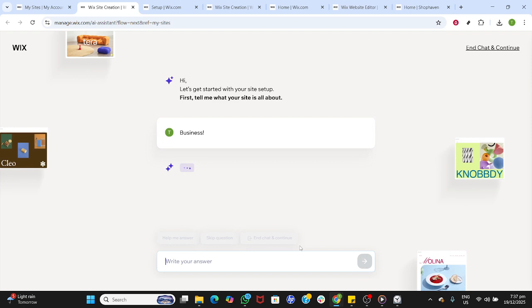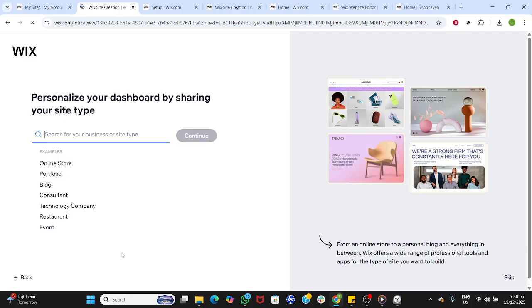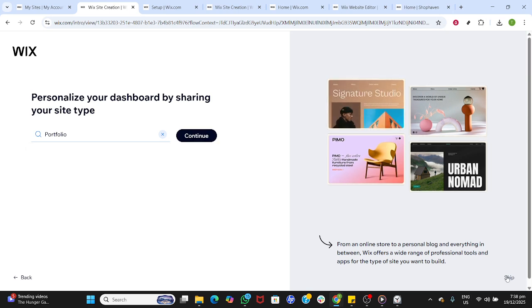Now the assistant will ask a few short questions. Describe what your business is about in 1 or 2 clear sentences. Include keywords your audience might search for, like handmade jewelry or fitness coaching, so the design and copy suggestions fit your niche. Next, enter the name of your website. Keep it brand consistent and easy to read. Then specify what kind of products or services you're selling. Even if you're not selling yet, naming your offerings helps the layout include the right sections.